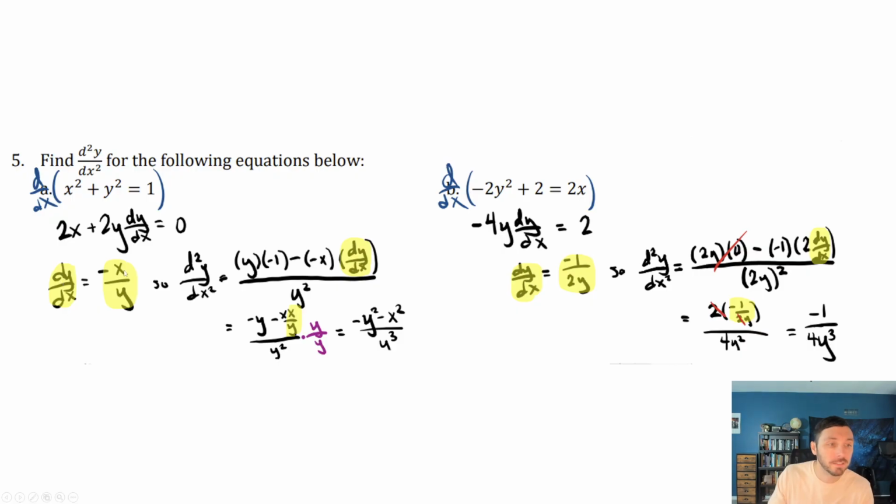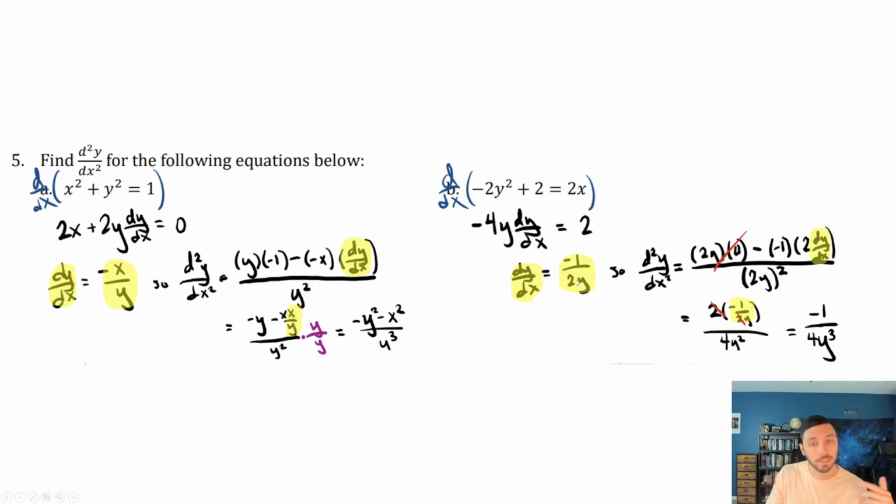All right, so I take the derivative here. I get dy dx is equal to negative x over y. We did this derivative earlier. We did it for a different circle, but negative x over y looks familiar. When I take the derivative here using the quotient rule, you can see that I get this expression, and then when I find the derivative of y, it's dy dx. Hello? I already know what dy dx is. It's negative x over y, so I just sub it back in. And then I can simplify it and clean it up that way.